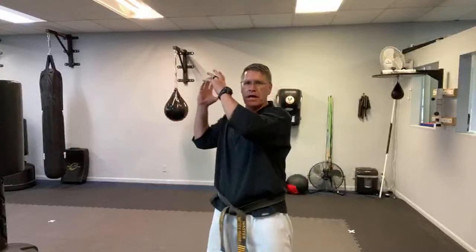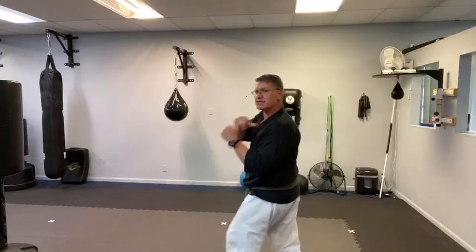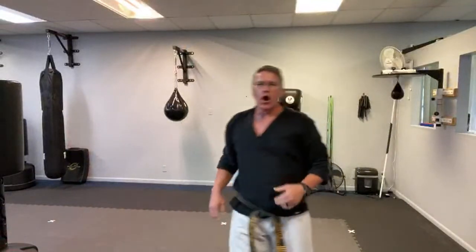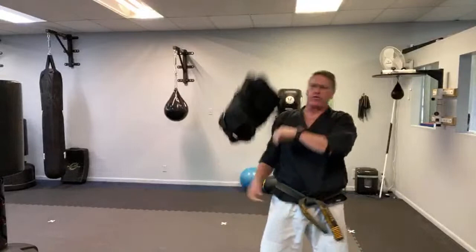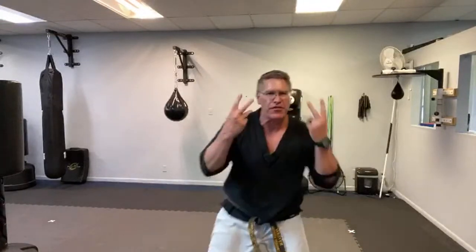You're going to pick it up and throw it over your right shoulder. When you do that, turn using your hip. Then turn around, pick it up, and throw it over your left shoulder. That's all you're doing. If yours is too light and goes flying across the room, just adjust — use your common sense. Pick it up, drive it over the right, run, pick it up, over the left. Keep going for 30 seconds.